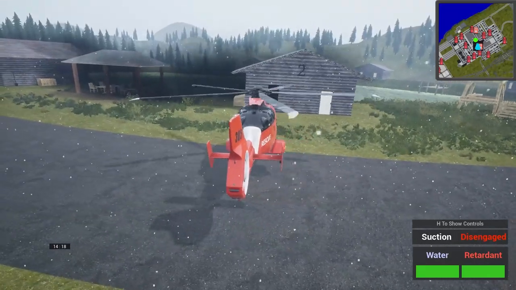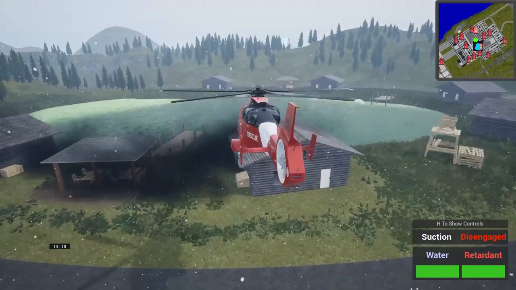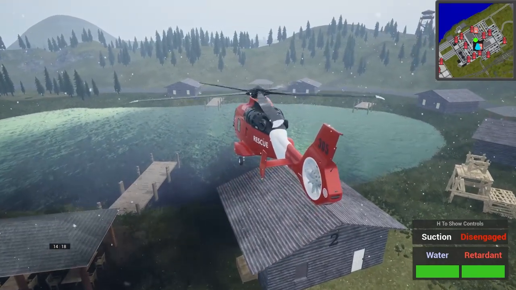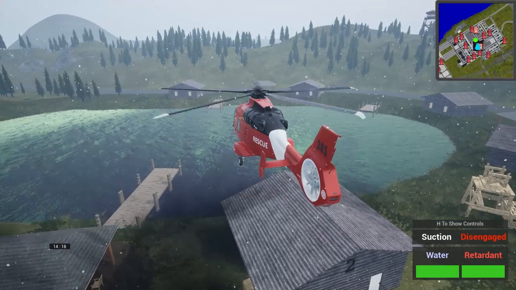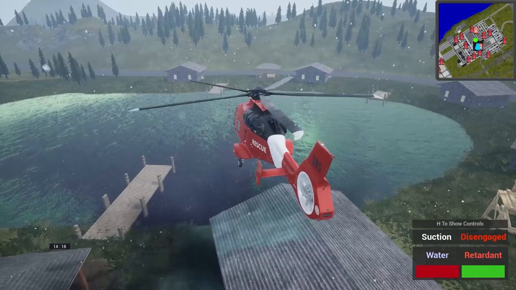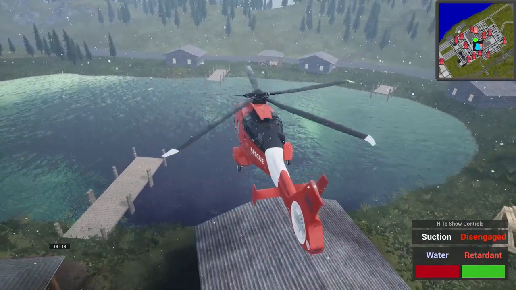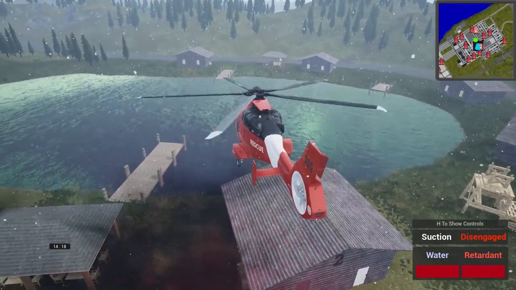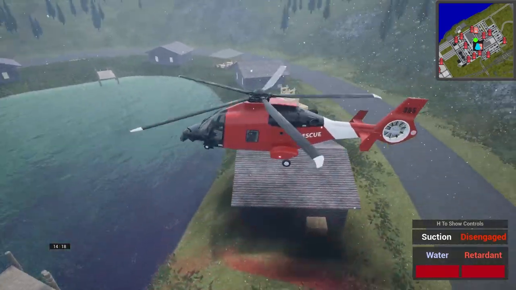Look at us. We're handling this Choppah like a boss. We are. We're flying the Choppah like a boss. All right. Let's just go ahead and dump some water on it. H, X and Z is what we need. Okay, let's hit X and see if this does anything. Maybe not. Let's drop some retardant on it too. Let's see if we can get it that way. Doesn't look like we're having much luck, right?